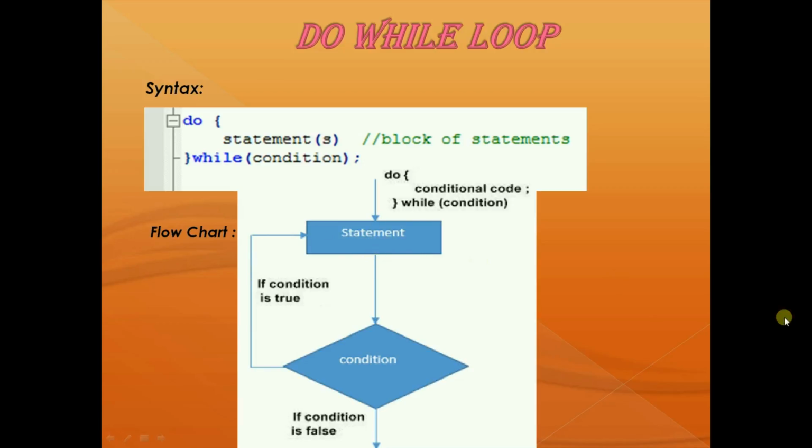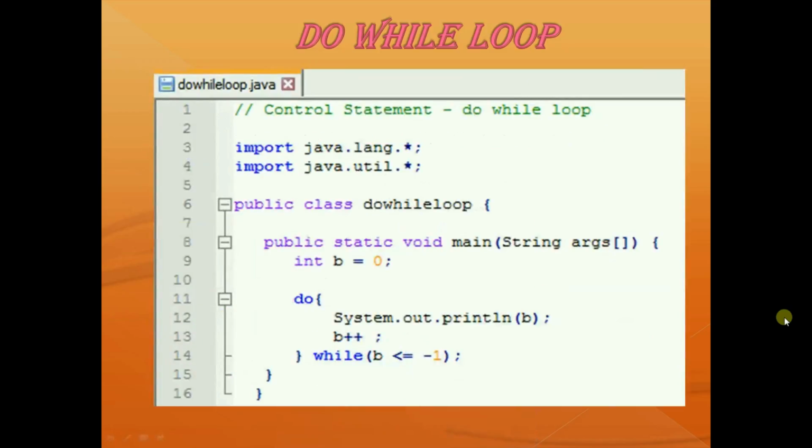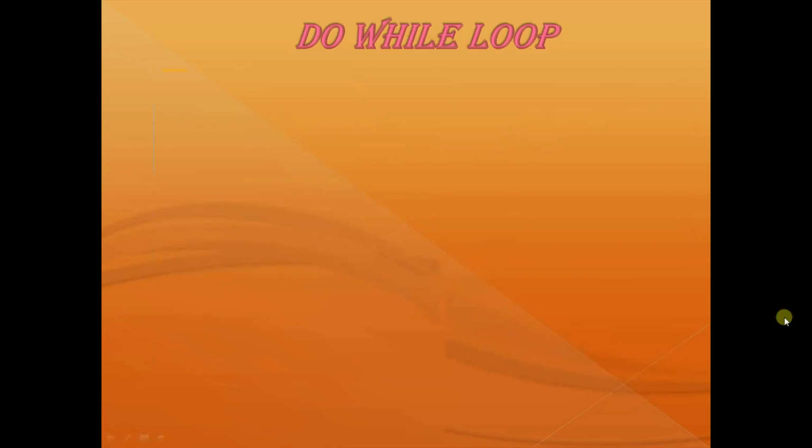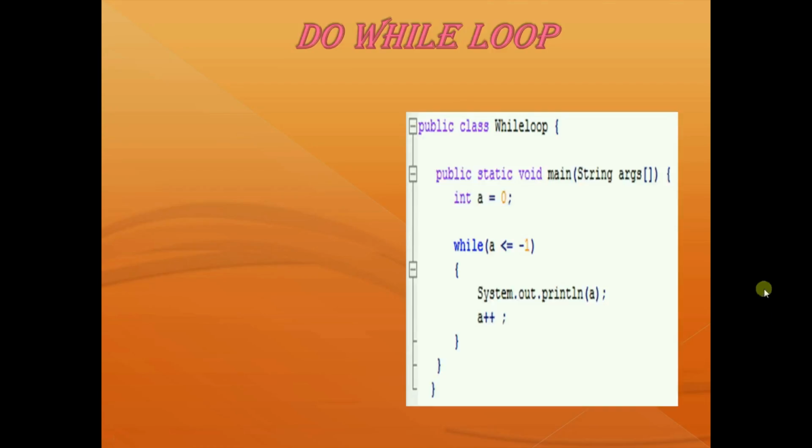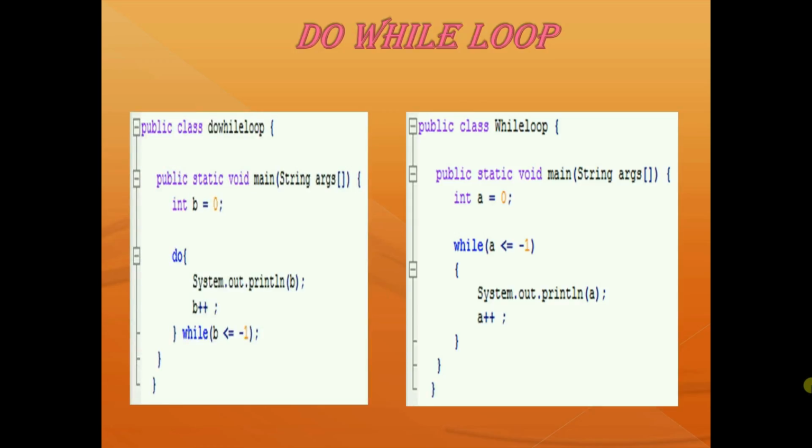So after this, now let's discuss the program. In this program, we will see how a do while loop works. As we know, in the last video we saw how to use a while loop like this. A do while loop is also a kind of loop, but it's slightly different from a while loop, and I will show you the difference once I show you how to use it. So this is the while loop code, which we already discussed. If you don't know how to use a while loop, just see the last video.